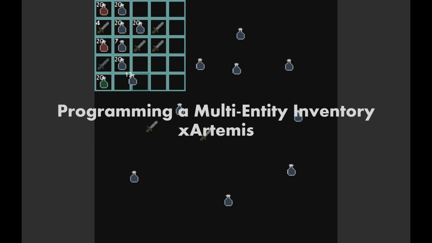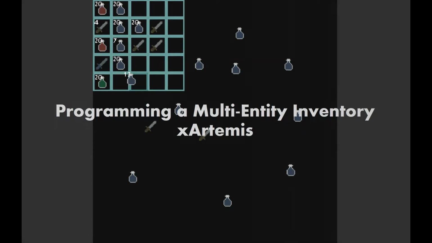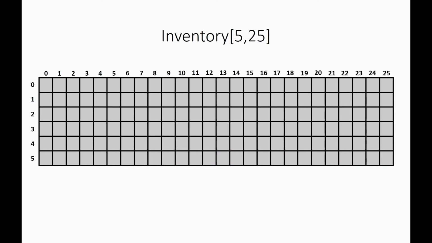I did manage to hack a working inventory using a few data structures into my project, yet I still found myself wanting. So I set out to make the most modular and efficient multi-entity inventory possible, and I've decided to bring anyone watching along on the journey. First up, I think we should take a look at how this inventory system is going to work.